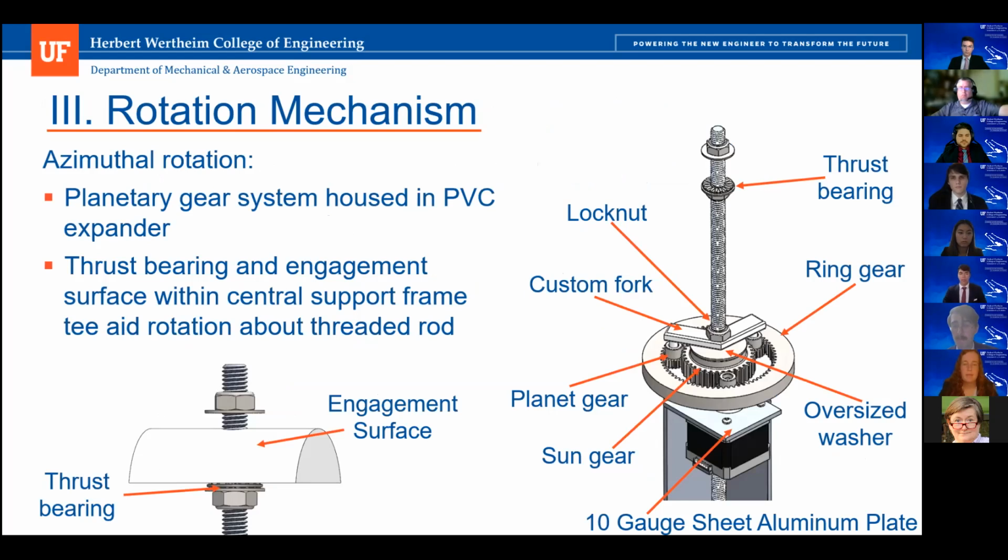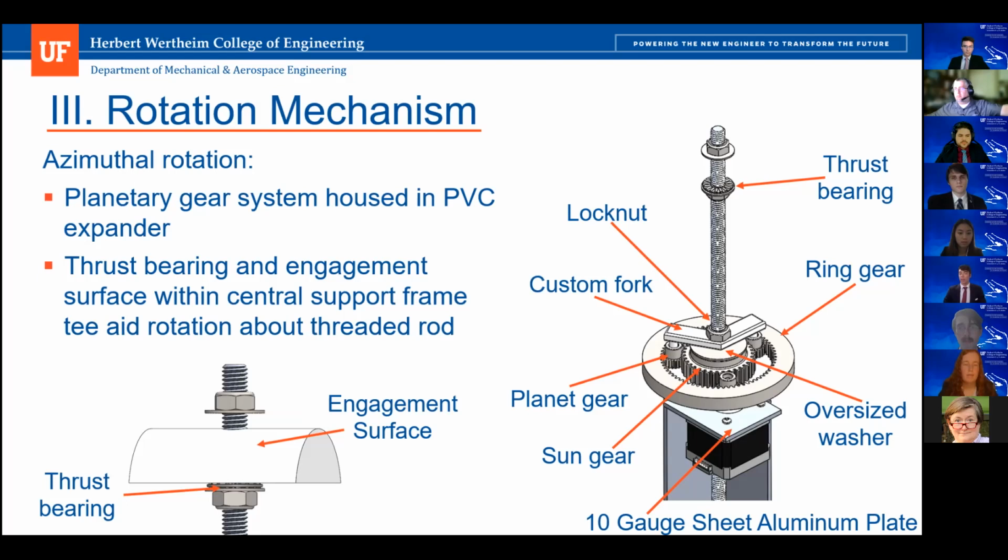To cover azimuthal rotation, as previously mentioned, a NEMA 17 400-step motor is mounted to the base via a piece of aluminum sheet. This suspends the motor in place as it drives one of the planet gears. The custom fork for the system suspends the other 2 planet gears while still allowing them to rotate freely in place about their own vertical axes. The sun gear is supported on the threaded rod by a fender washer and a lock nut.